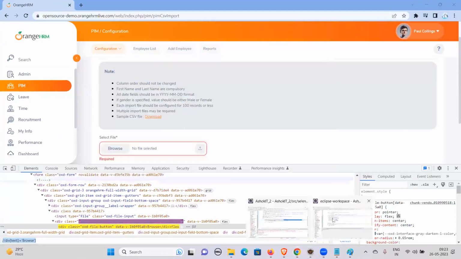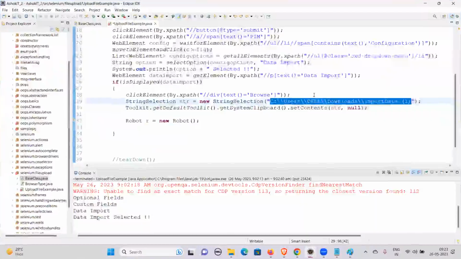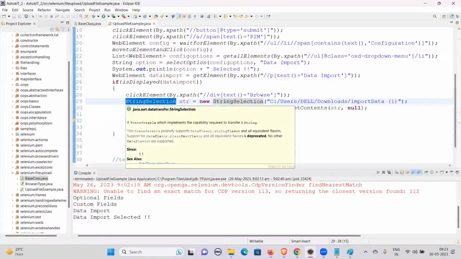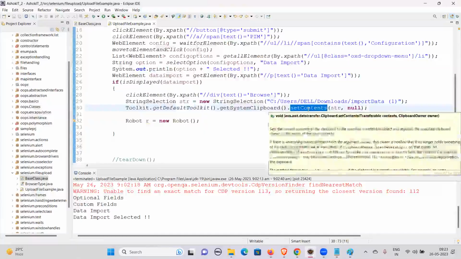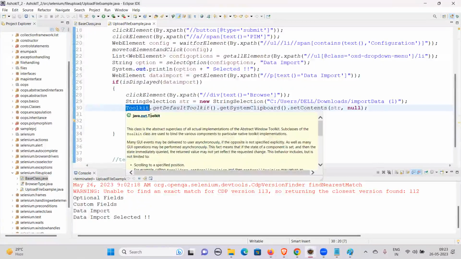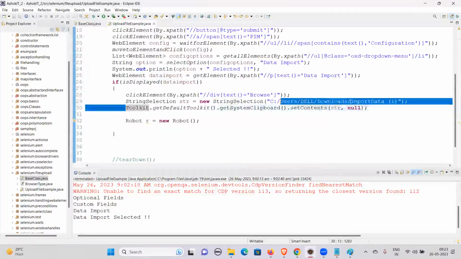Let me just change this string, guys. It's not taking this escape sequence. We'll just put it in this way. Why do we need this StringSelection? Because we are passing it as a parameter to setContents. So setContents, where is it coming from? It is coming from the system clipboard. System clipboard is a part of getDefaultToolkit. getDefaultToolkit is part of Toolkit. Toolkit is a part of java.awt. So likewise, it is all linked now.